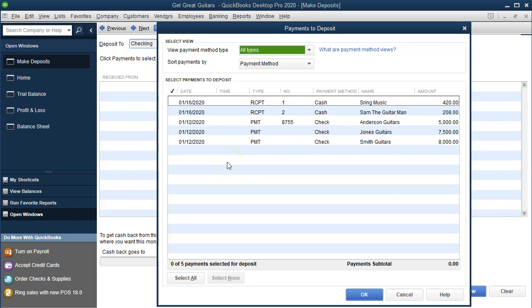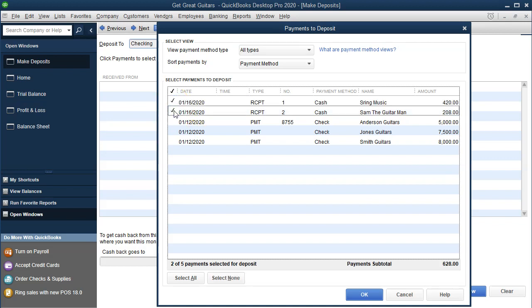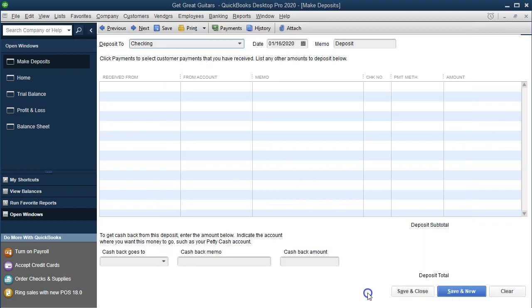So now, normally if we went to the bank, we would group all these together, but I just want to show you the different grouping items. We're going to go to the bank first and group these together as we think they're going to be appearing in the bank statement. So for example, if we chose these two and grouped them together, the 420 and the 208, and then said okay, then if we go to the deposit within the checking account, it's going to be the sum of those two, or the 628.